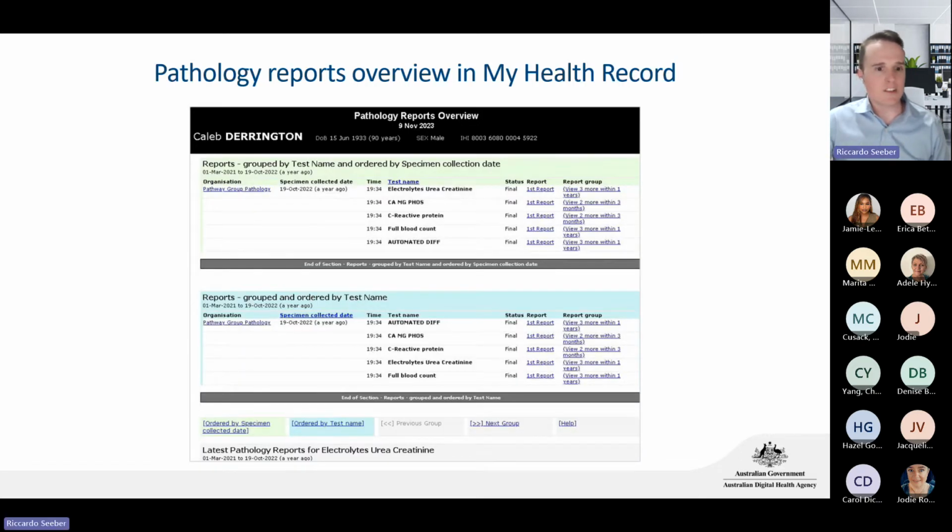Pathology reports are uploaded by registered pathology laboratories. Reports are immediately available to all members of the patient's healthcare team through My Health Record. Major pathology labs across WA that are connected and uploading include PathWest, Clinipath, and Western Diagnostics. Some of the reports that are available as soon as they are uploaded can include reports about COVID-19, international normalized ratio, HbA1c, and respiratory infection tests such as flu, just to name a few. These being available creates efficiency gains in the communication of pathology information to the healthcare team.